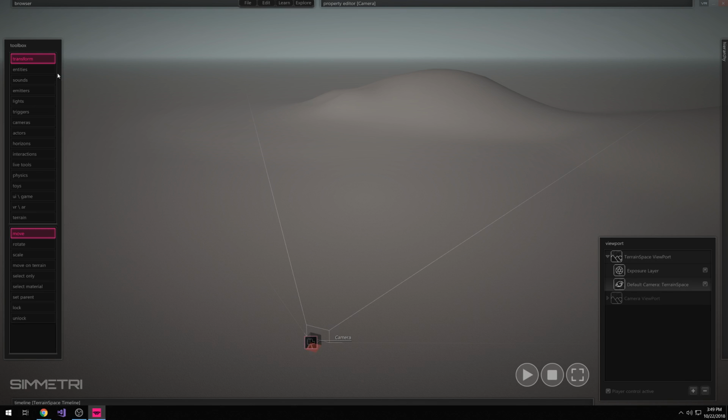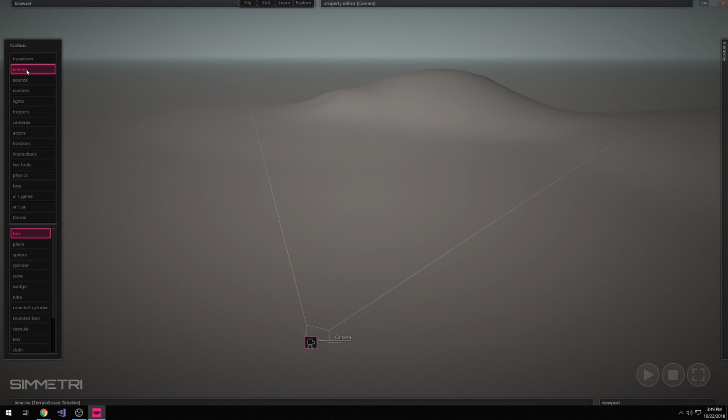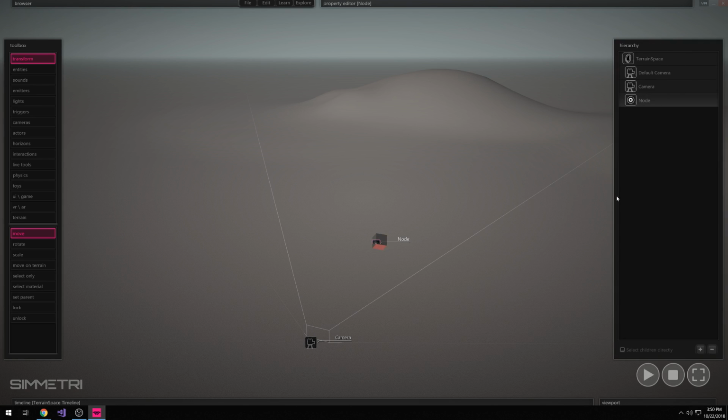After we create this camera, we're going to create a parent node for this camera. And I'll explain why in a second. To do this, we're going to go to Entities, and then we're going to find Node on the bottom of the list here. And then I'm going to create a node here, wherever we want. What this node is going to represent is the fulcrum of our spinning camera. It's going to spin to watch this node point. And in order to set up this situation correctly, on the hierarchy view, we're going to drag and drop the camera onto that node. So now that node is the parent of the camera, and when I spin that node, the camera will spin around that node, which is what we want for orbiting.